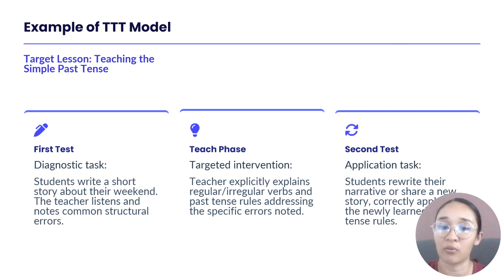For example, if students are learning the simple past, the teacher first asks them to write about what they did on the weekend. After that, they read their work, and the teacher explains some of the mistakes they have made, and then the students write another paragraph or activity using the correct grammar, correcting their mistakes. This method helps students to learn from their own mistakes. That is basically what the TTT model is.